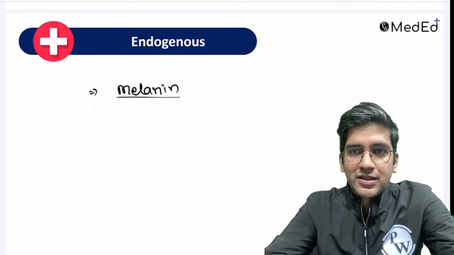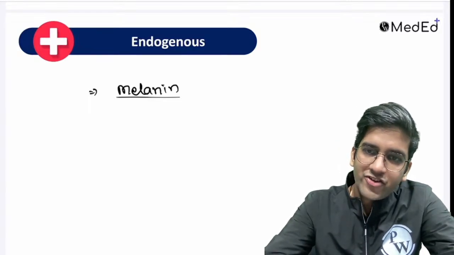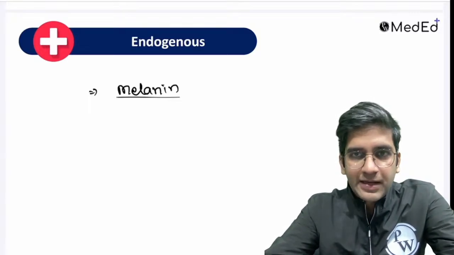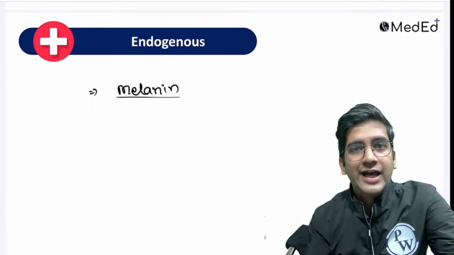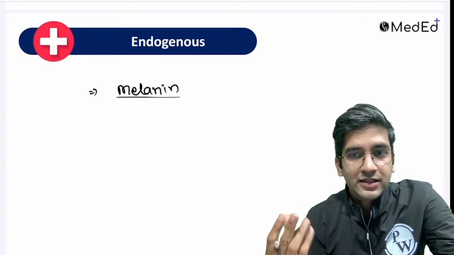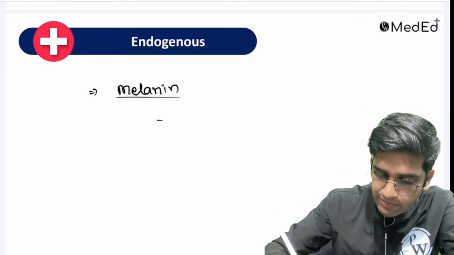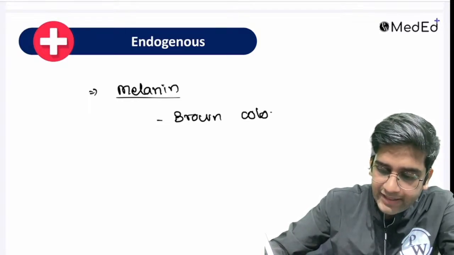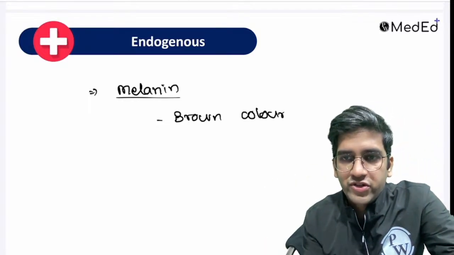Melanin is a brownish black pigment. It's generally a brown pigment. It's not a black pigment, it's a brown pigment, right? Generally, we think melanin is black because we always relate melanin to the hair. When melanin is very, very dense, it looks black in color. In general, melanin is a brown black pigment. It's generally a brown color. Black will appear when it's more and more concentrated.